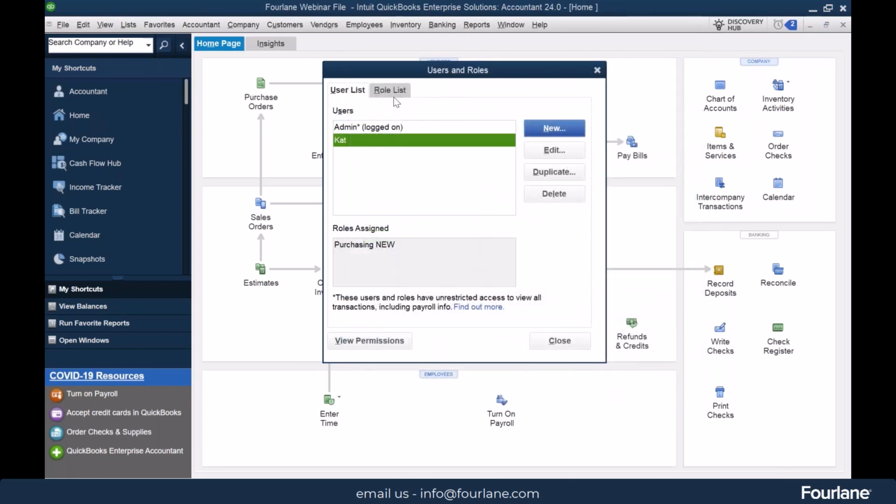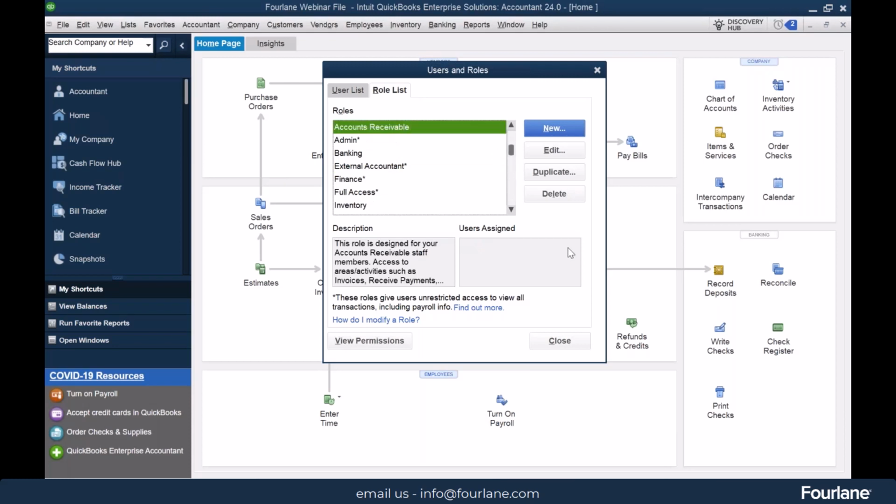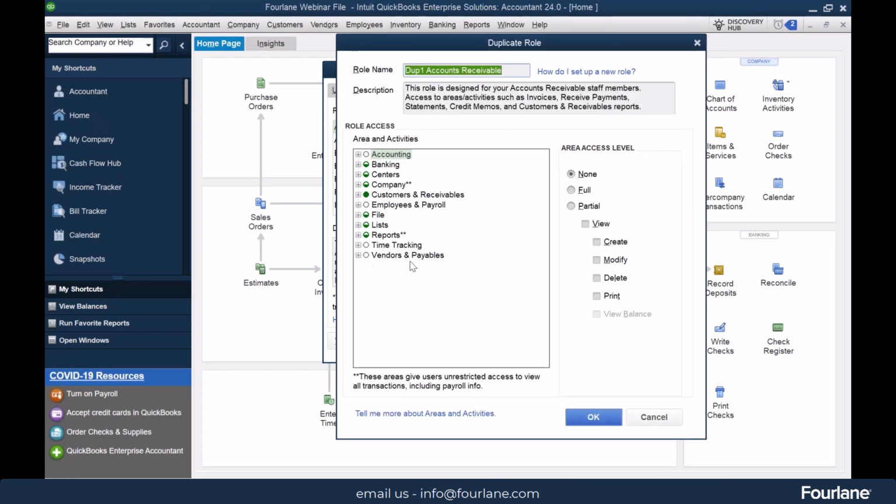Now, normally, when we're walking through this with clients, we're not starting from scratch because you can see there's, I don't know, like 100 and some odd permissions in that list. So usually what we're doing is taking an existing role, say accounts receivable, and once we've identified, maybe we have 3 users that are going to be in this accounts receivable role, but we have one user that needs a little bit more elevated permissions, then we can also duplicate that role. So it'll copy everything that's in that existing accounts receivable role.